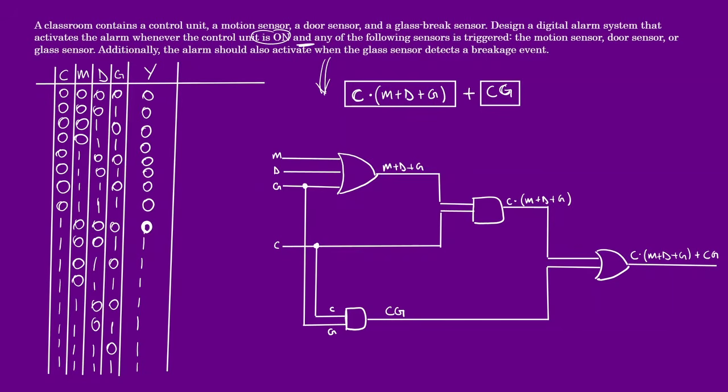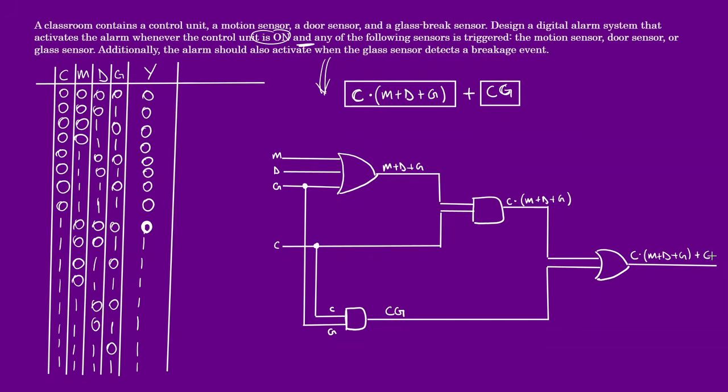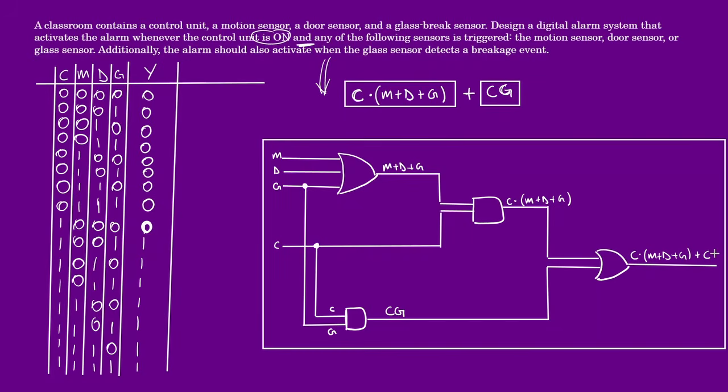Even though looking at the solution firsthand, just being given this from the beginning, will definitely seem like a complex thing to do. But now that we've walked through defining our problem, understanding the scope, and writing out our truth table, from the truth table we're able to get our expression, then drawing our combinational logic circuits. You can see that solving this type of question isn't as difficult as it first appears.